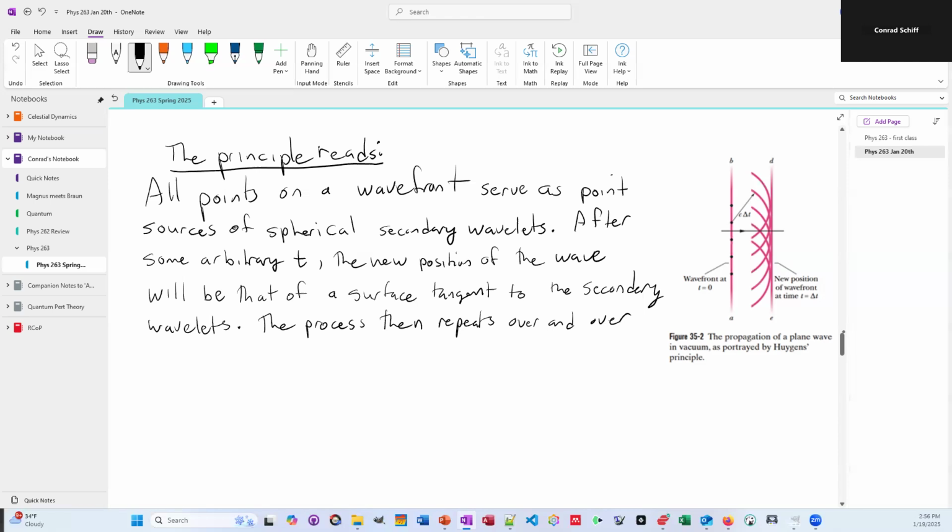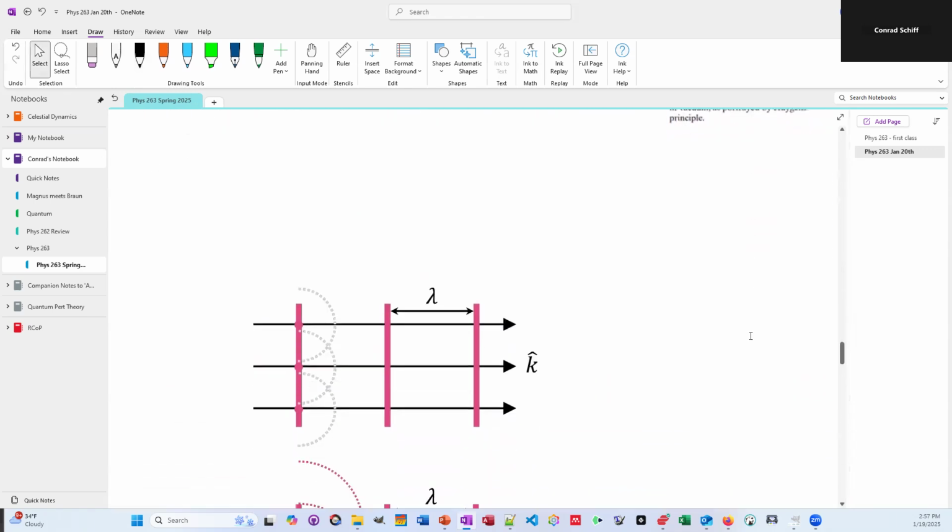To be clear, your book and I and anybody can only give you a finite sample of those. Here your book gives 5. Here's the wavefront at time t equals 0. And you can think of there's some sort of extending wave that eventually gets out to this new wavefront at time t equals delta t. Now that may not be easy to really see. I broke down some frames, as it were, individually.